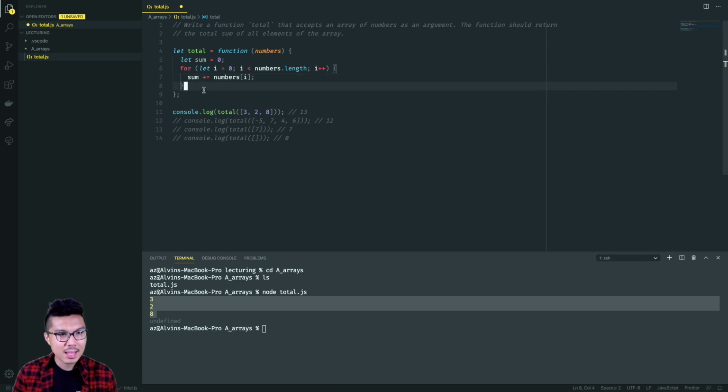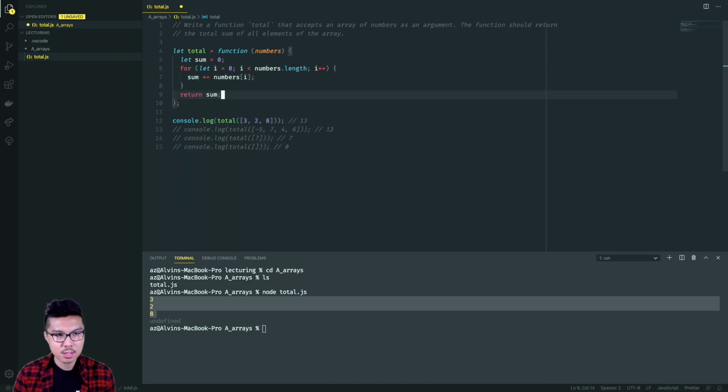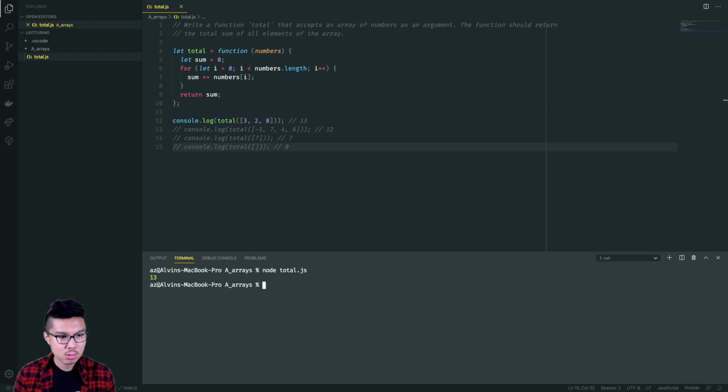Cool. And then after I'm done adding every number into my sum, what I want to do is just return that sum. A very important bit here is I'm returning the sum variable after the for loop, because I know the for loop does the job of adding numbers into the sum. So only after I'm done adding everything should I return my final answer. Let's go ahead and run this first test case, see how we do. Cool, I get 13. Let me bring in these other test cases and make sure it works. Cool, so 13, 12, 7, and 0. Right, so this is good to go.